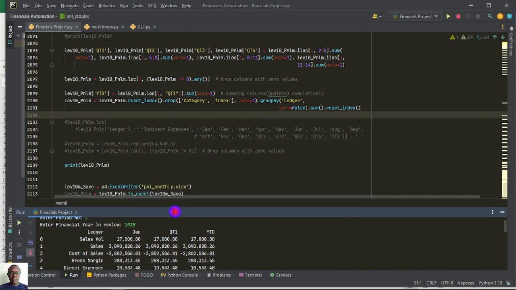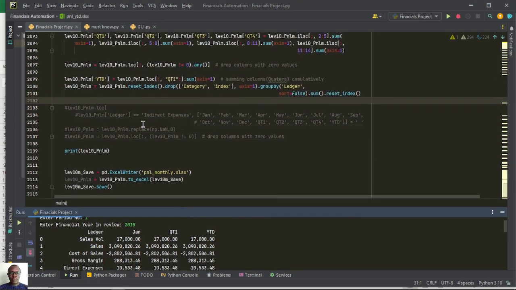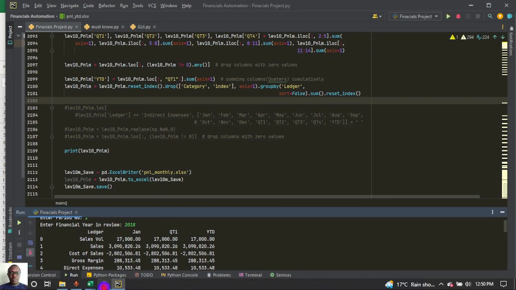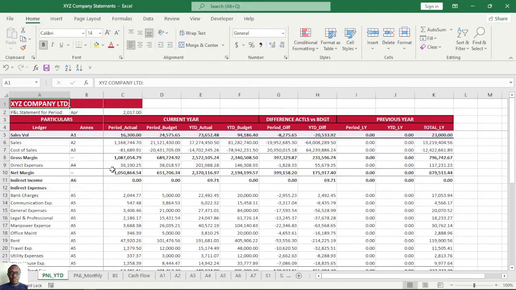So that was all about P&L monthly. So when we meet again, we now will continue with the balance sheet. So the balance sheet will be in this format.